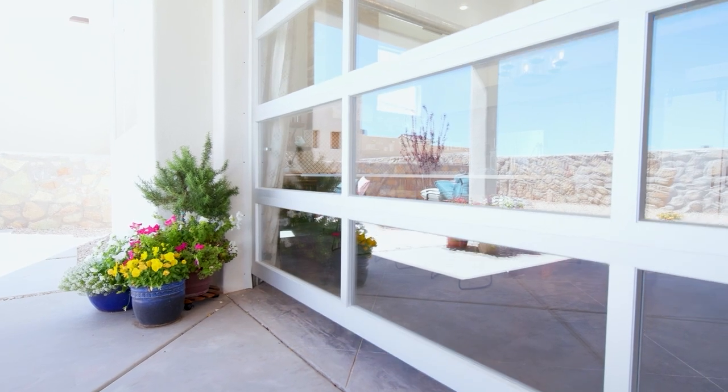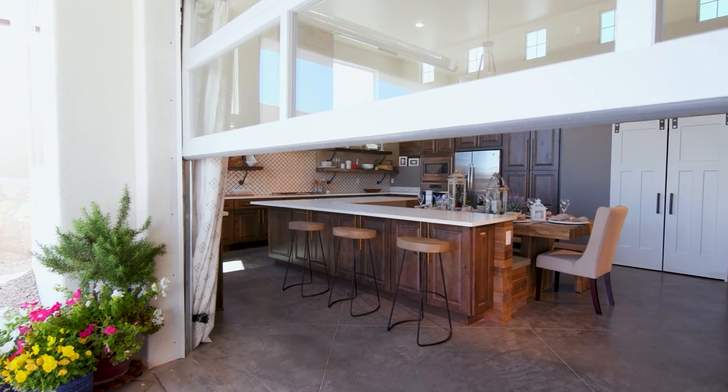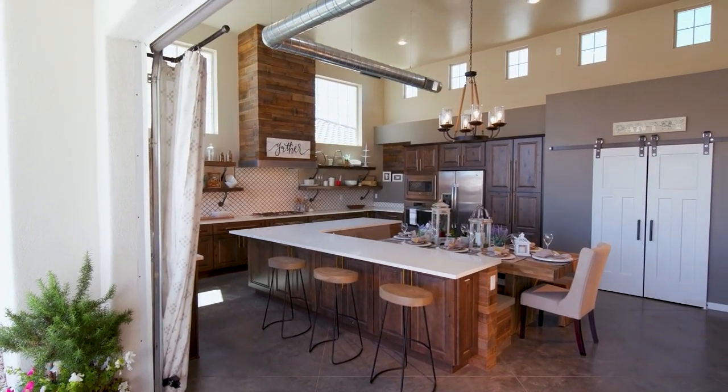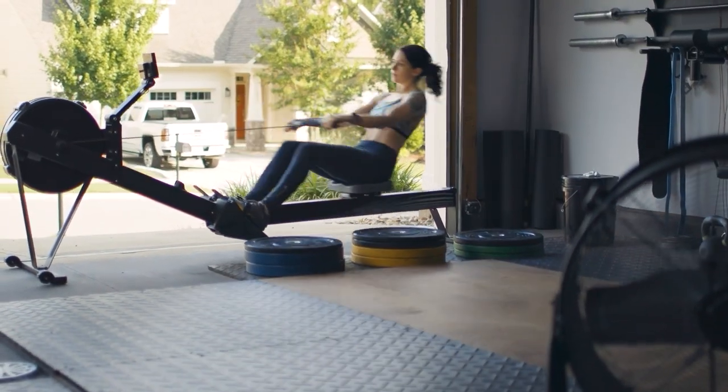You should love every area in your home, including your garage. If your garage is taking up too much space, consider converting it to a living space. Rachel Zepernick, interior home expert at Angie, is here to walk us through some options that can help you use your garage space.